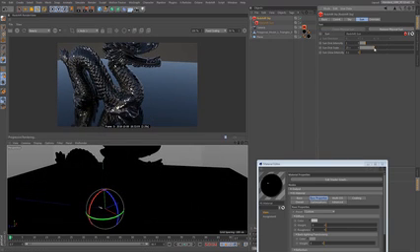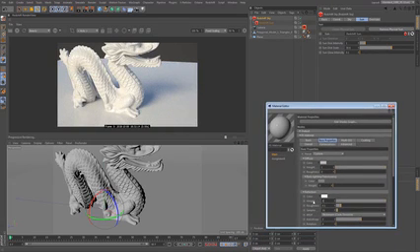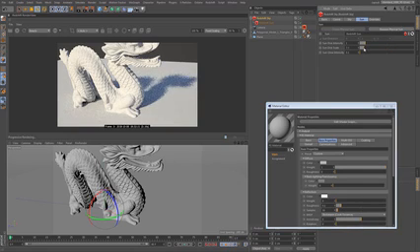So you'll see once I start to scale the sun disk intensity up, we really start seeing it appear in our reflections as well. If I go and flip our diffuse back up, set the weight to 0, you'll also see that with the sun disk scale, we get sharper and softer shadows as well. So a small sun disk scale equals sharper shadows, and a higher sun disk scale equals softer shadows.